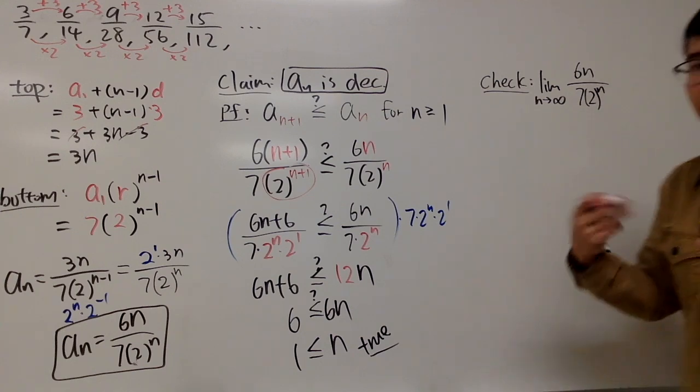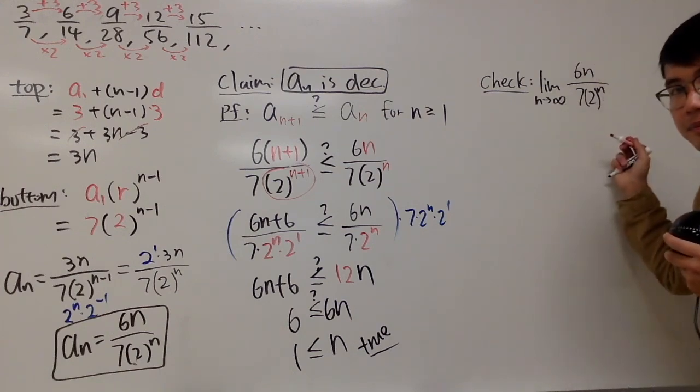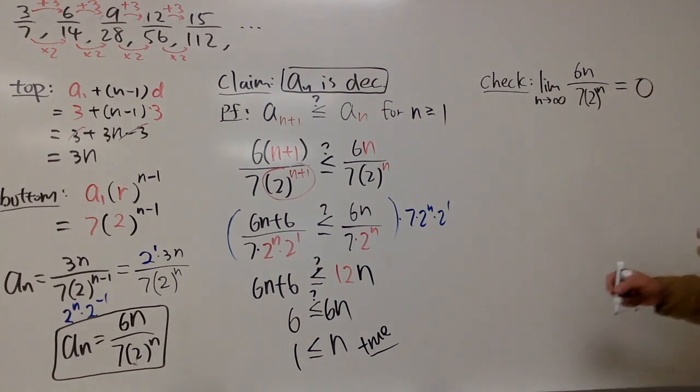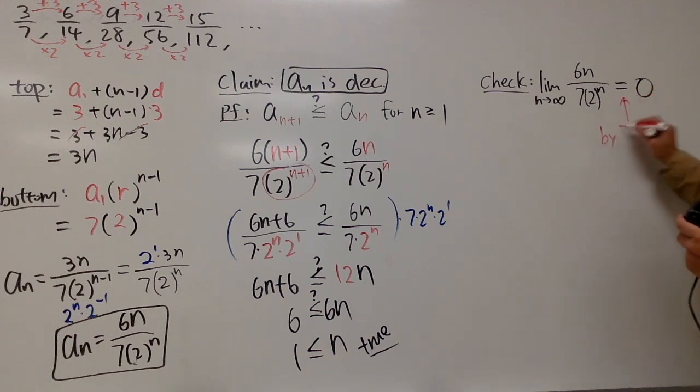And the idea is that based on the list, we know that the top is much smaller than the bottom. So in fact, this right here will give you 0, right? This right here will be giving you 0. Why? Because again, right here, you can just say by the list.